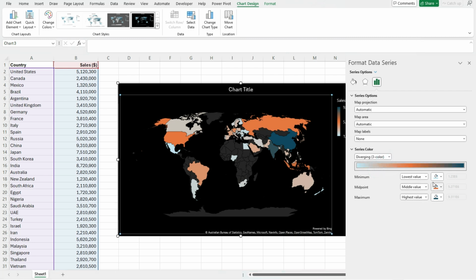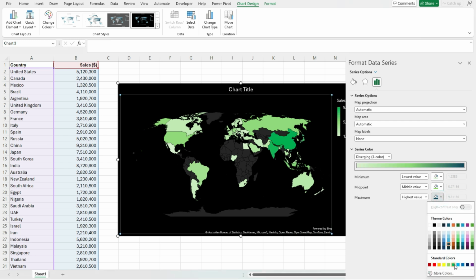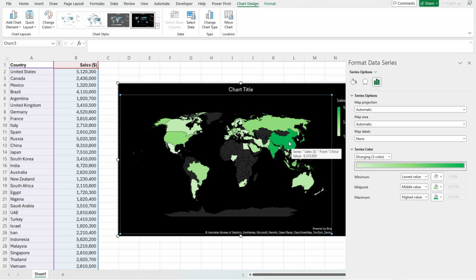For the low, let's say we use a light shade of green. For the middle, a green. And for the highest value, perhaps a bright shade of green. So now we've got even more variation in our charts. We can see the largest values are dark green, then we have a lighter shade of green, and then an even lighter shade than that. So that's some of the ways that you can customize the look of your map chart to have a bit more data in your visualization to make it easier to compare one region to another.